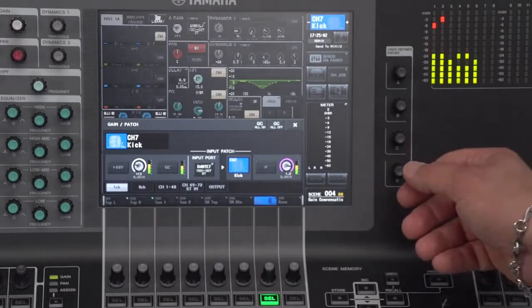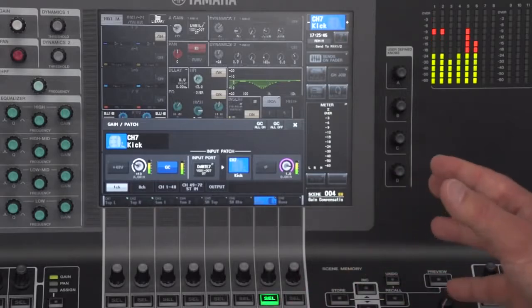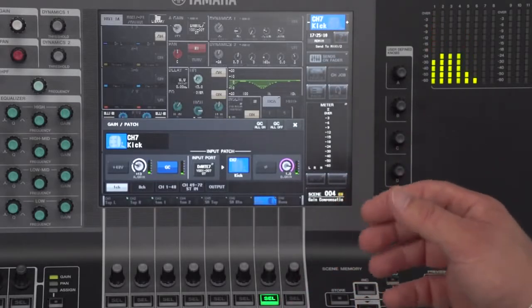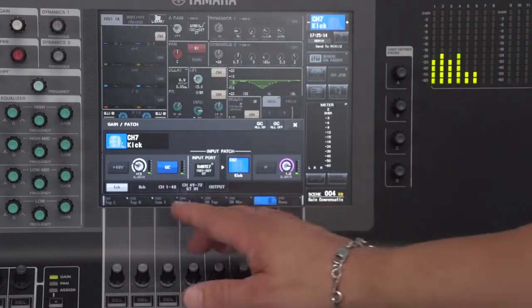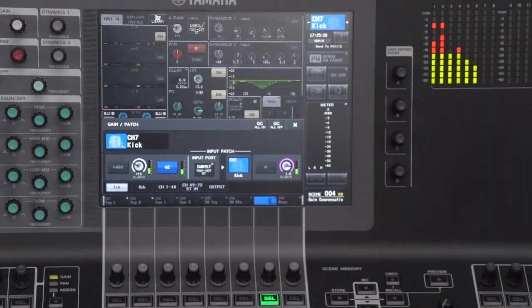So if I turn on gain compensation, each CL operator on the network gets to see that. They would see the head amp, they would see the gain compensation's on, they certainly would see if phantom power's on. So also notice that we have a blue triangle here on the perimeter of the analog head amp setting. That is an indicator of where the level is locked in at for the network.